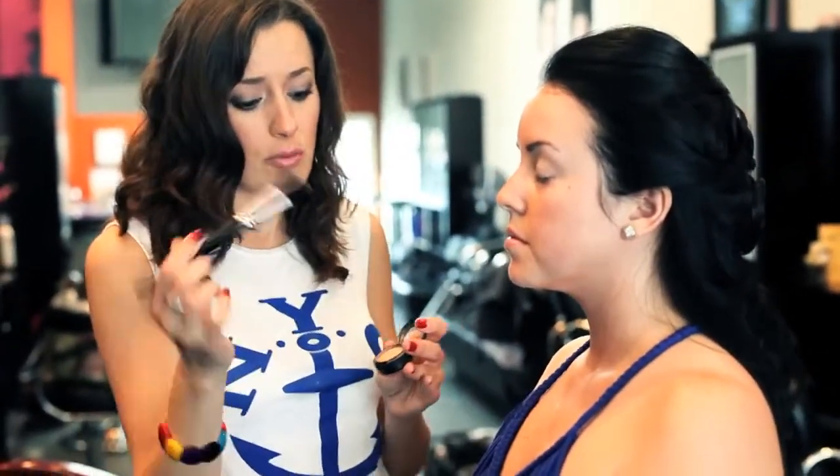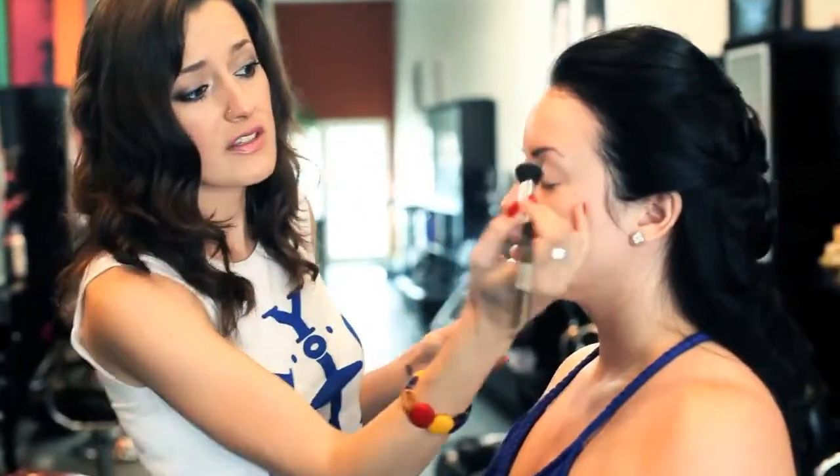So after 30 seconds, that's gonna dry, and I'm gonna put on my lid color, or top color, all over color, and highlight color, which is all the same thing. Champagne color. These colors can be used on any skin type, any hair color, any eye color. They're just very versatile colors. Using a big brush, not as big as a blush brush, but bigger than an eyeshadow brush, and it's gonna go all over the entire eyelid.